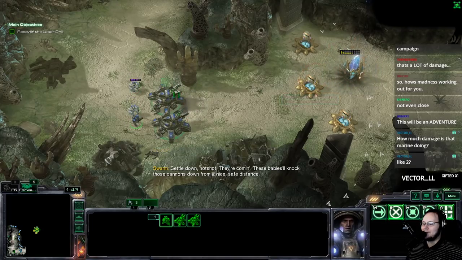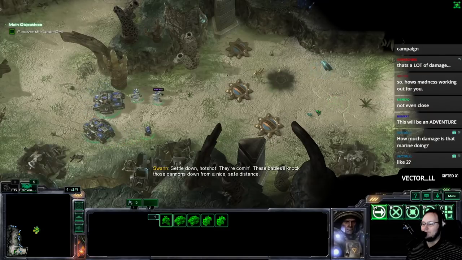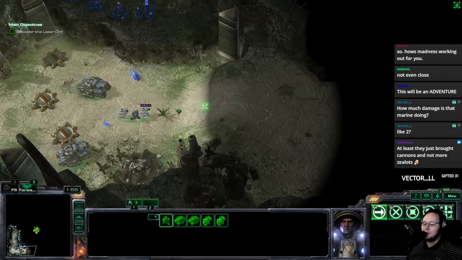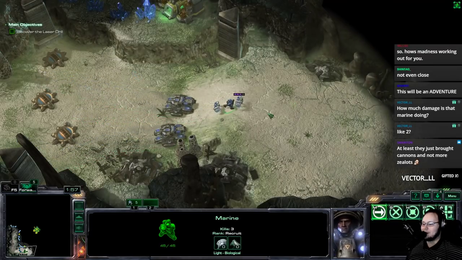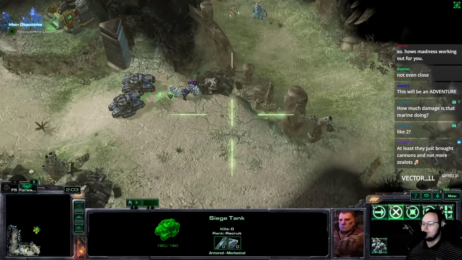Then after the pylon goes down, we unsiege for that damage output. Oh, yeah. In fact, we're not eliminating all the bases this time because that's probably impossible, which means that we can just walk right past. You gonna give me orders? Lay it on me. Thank you, game.